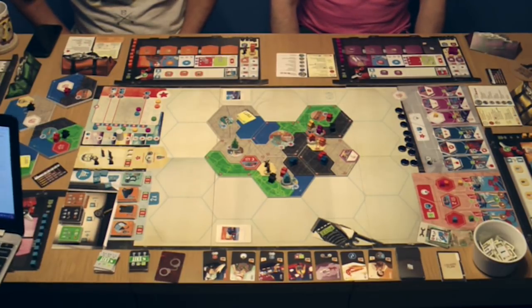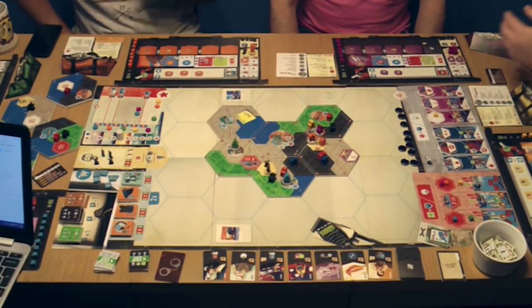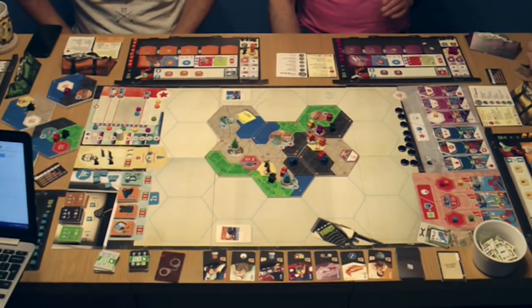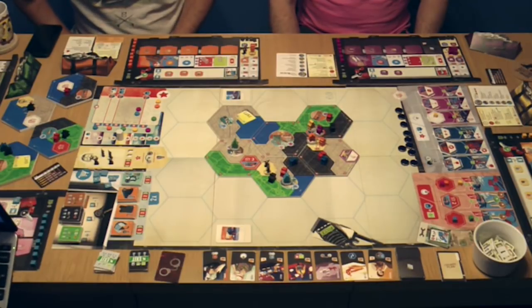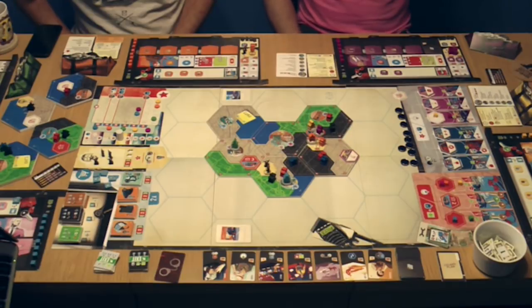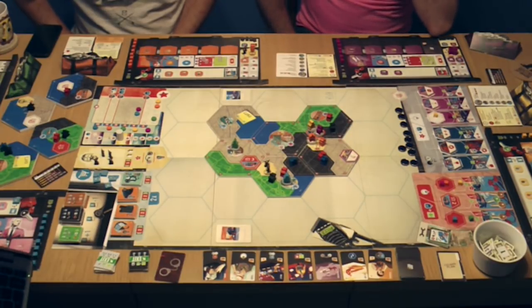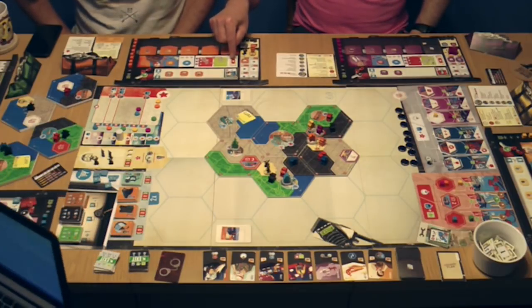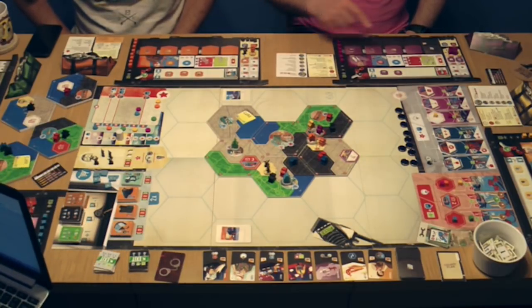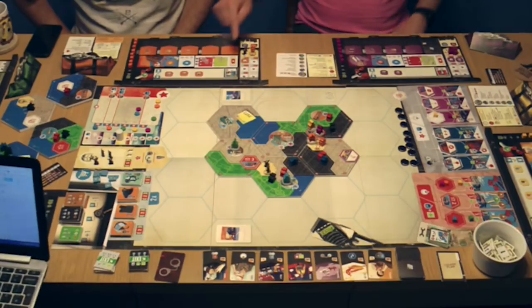You're not going to get eliminated in this game. You just get a handcuff card. At the end of the game, for each handcuff card you've got, you lose a contact card, thereby reducing your final score. Oh, I see. And you can use this any time you wish as an executive action, an extra action. And when you use something, it refreshes.